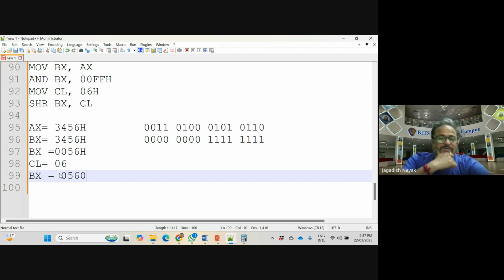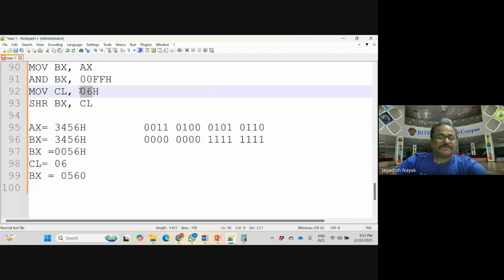Come on. Yes or no? I'm not getting either yes or no from you. When you shift this 4 times, of course, what is asked is 6 times, right? First I want to see what we'll get after 4 times, then shift these bits again 2 times. See what you are going to get.